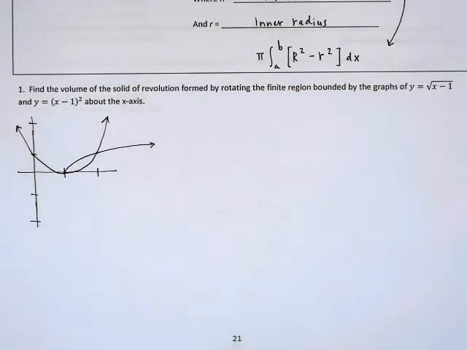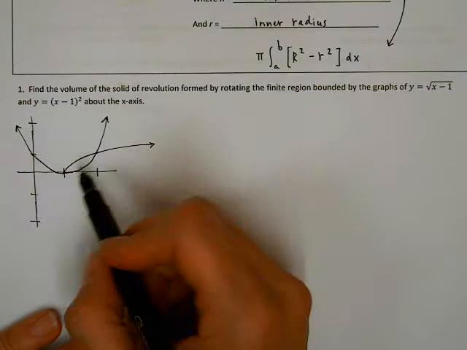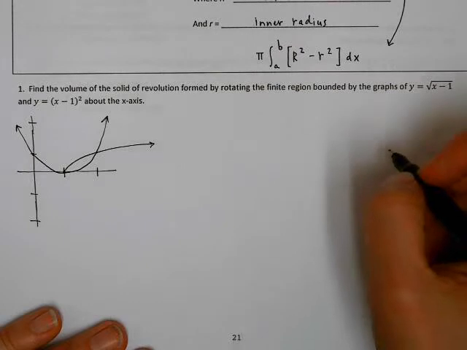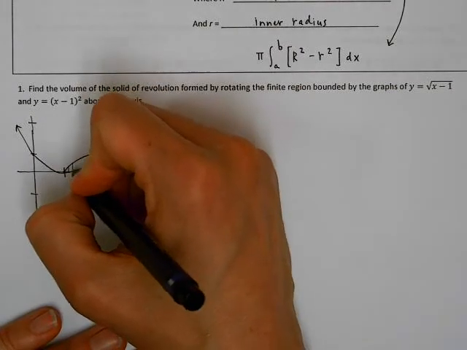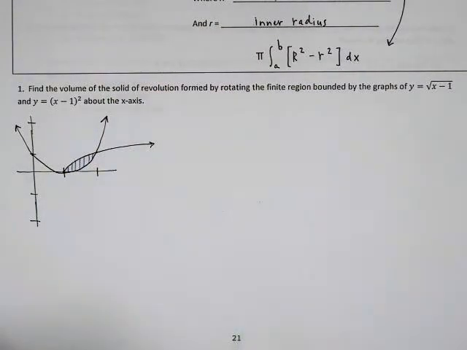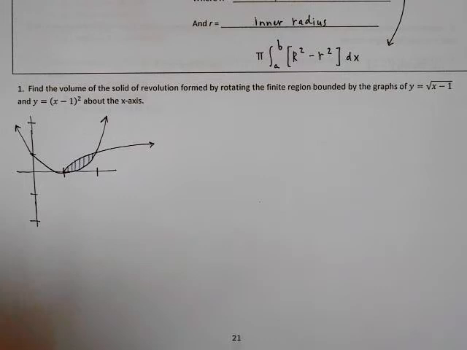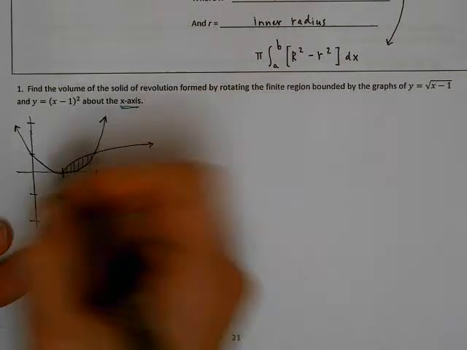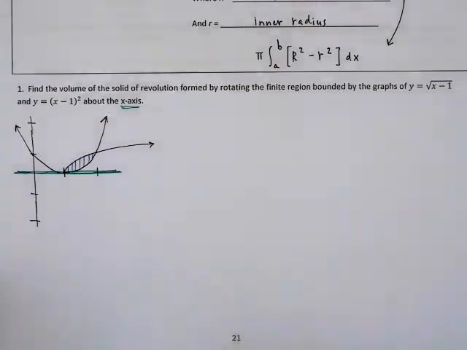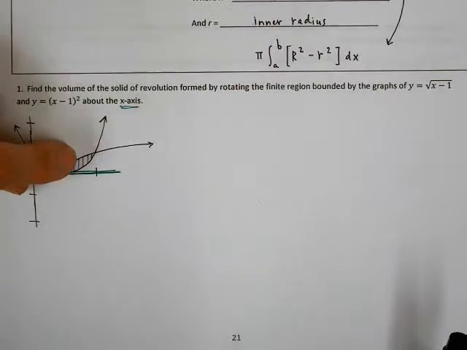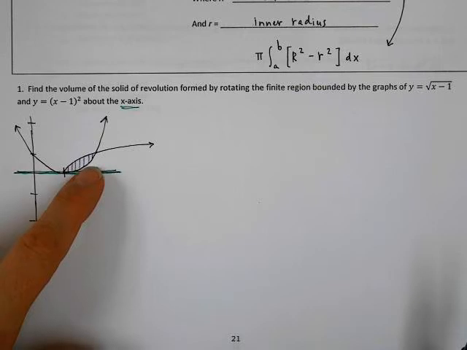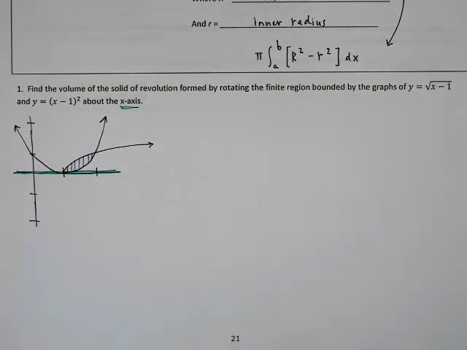Now what I'm doing is rotating the region bounded by those two curves about the x-axis. There are a couple things I want to note here. Here's my region. Since I'm rotating it about the x-axis, I'm going to draw in my slices that way, and I'm going to highlight, just like I did before, the axis that I'm revolving about. What you're going to notice in these types of problems is that between the region that I'm revolving and the axis that I'm revolving around, there's a space, and that's what creates that hole.